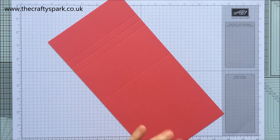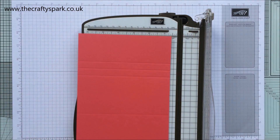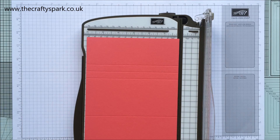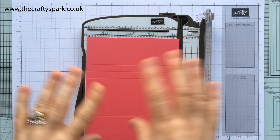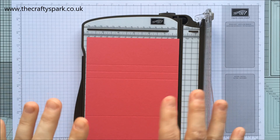Move your scoreboard out of the way and go tall. I'm going to bring in my stamping trimmer. If you don't have a stamping trimmer, don't panic — you can use a knife and a ruler just as easily. My trimmer is a metric trimmer so I'll be doing this in centimeters as well as inches. On my blog there will be measurements for both, and I'm also going to put a cutting diagram on the blog post.